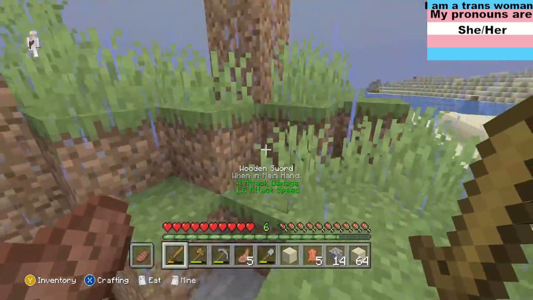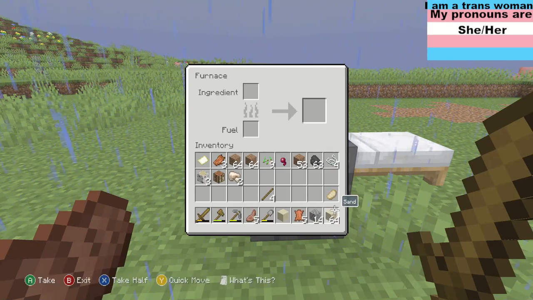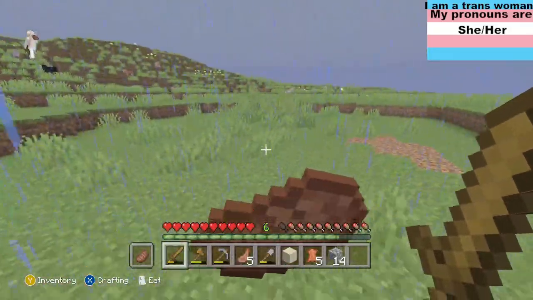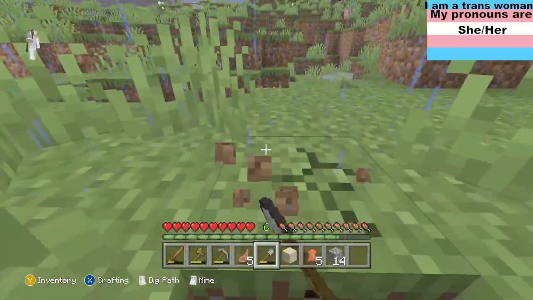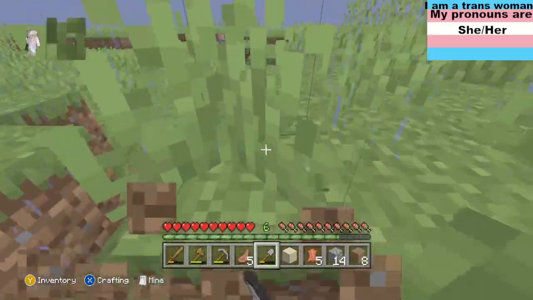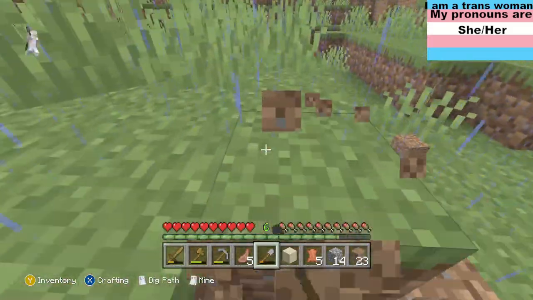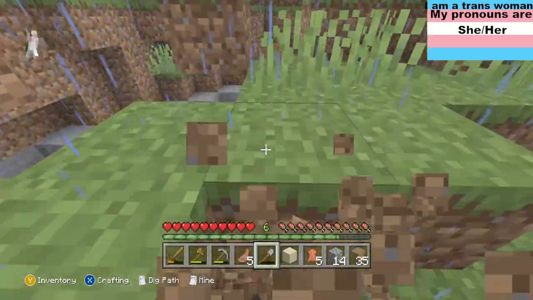Honestly, the worst thing that might happen, we're gonna melt this, and then also I think we're gonna try to keep some of these mobs alive, so then we can sort of farm and stuff. And yeah, I think we're also gonna try to flatten the area out, so then we can have a nice flat area and stuff like that.